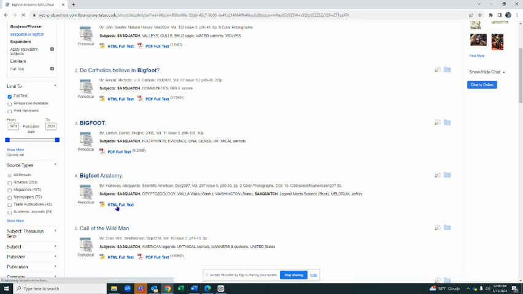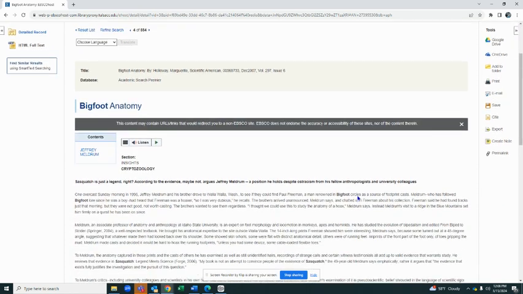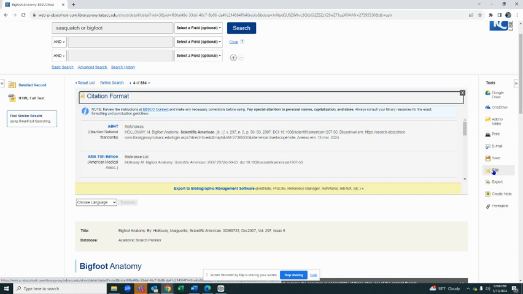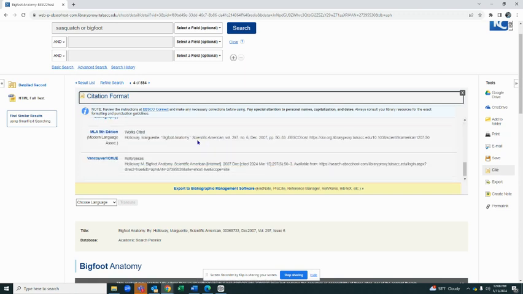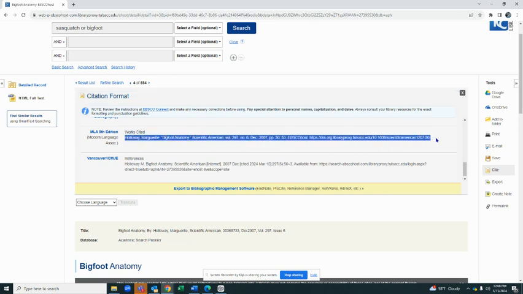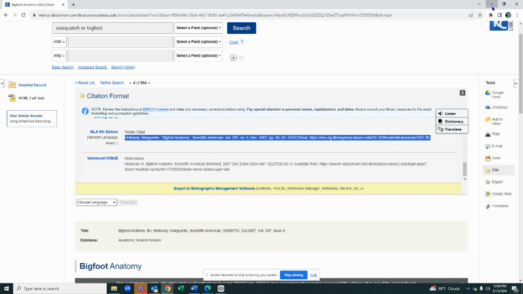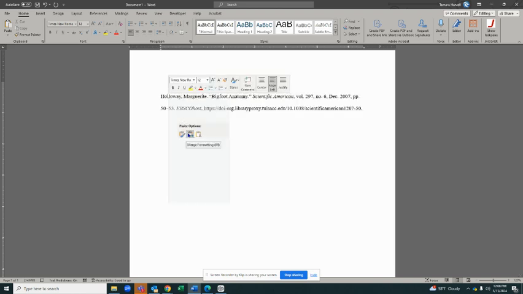I'm going to go ahead and click the full text. And before even reading the entire thing, I'm going to go over here to Cite. Because in an annotated bibliography, you don't want to have them all completely read yet. You just want to gather sources. I'm going to go to the MLA 9th edition, and I'm going to copy this. Then I'm going to go to my paper, which I've already pre-titled Annotated Bibliography. I'm going to right-click, and I'm going to choose the arrow to paste.